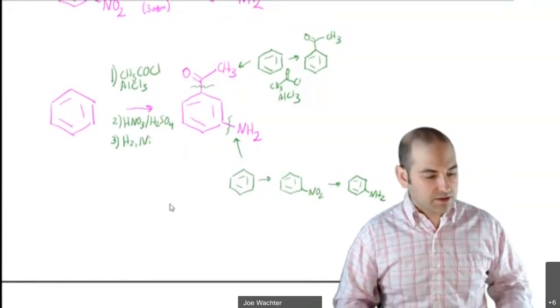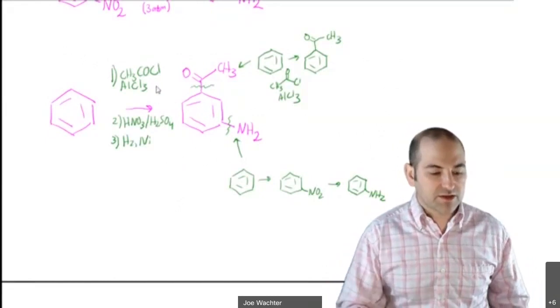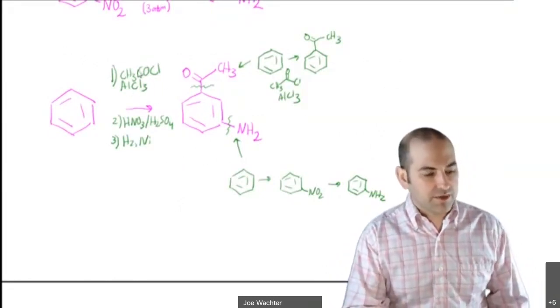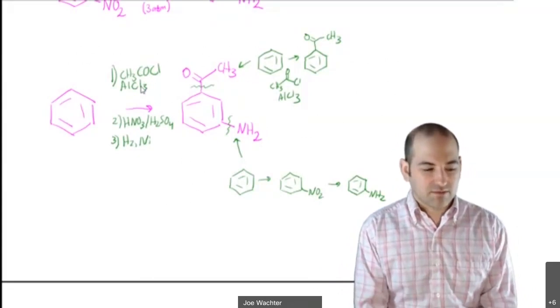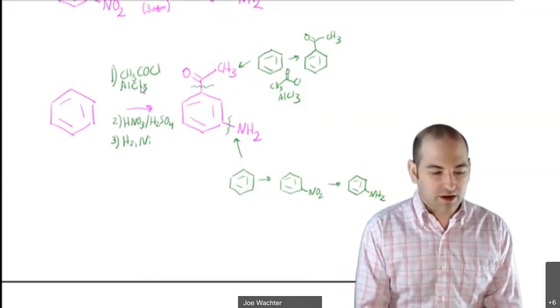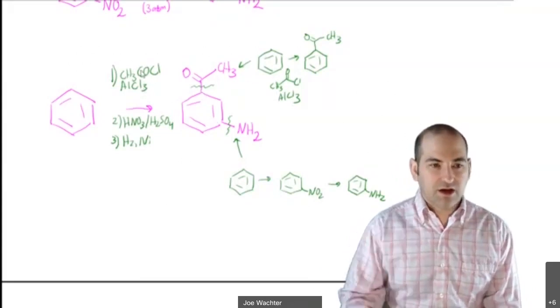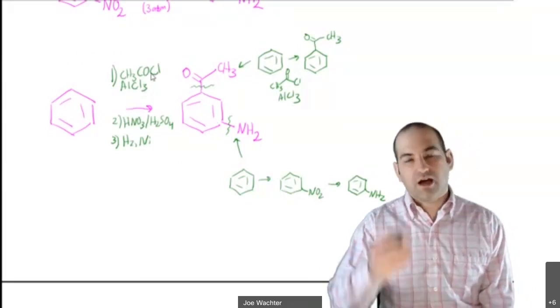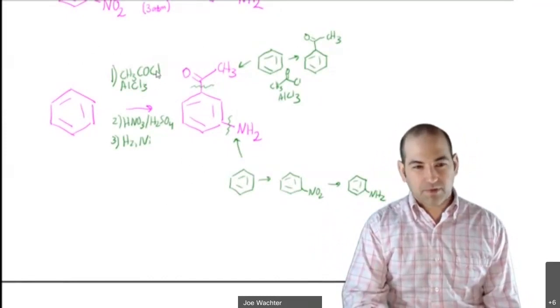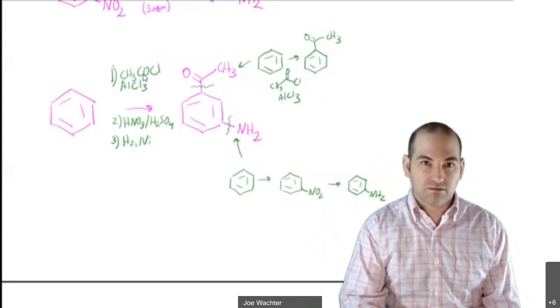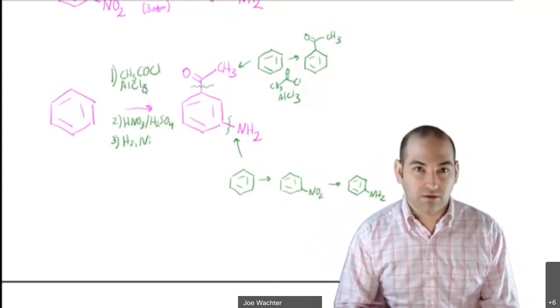And Irina says, I saw a video where someone added H plus instead of AlCl3 as a catalyst here with the acyl chloride. Do you have a link to that? Can you send me that? That sounds wrong, but I wonder if something else is going on there. Acyl chlorides are very, very reactive, and you really have to keep them away from water because they'll just react with water and form carboxylic acids. So it seems strange to me that that would be done in acid, but maybe there's a different way of doing that that would work.